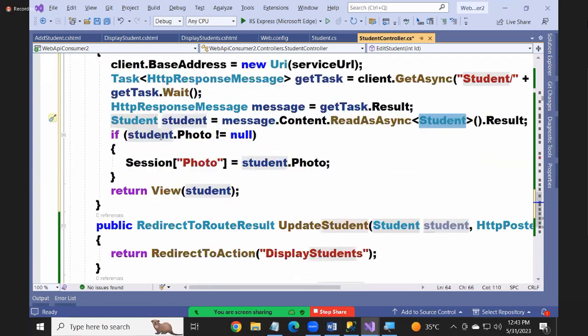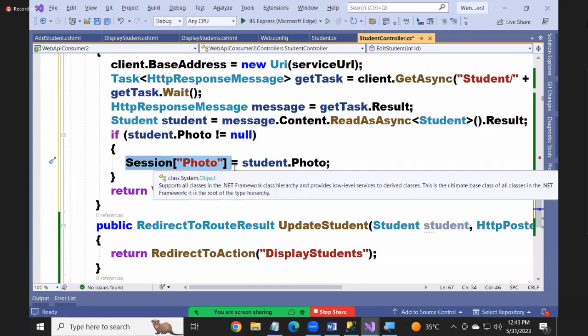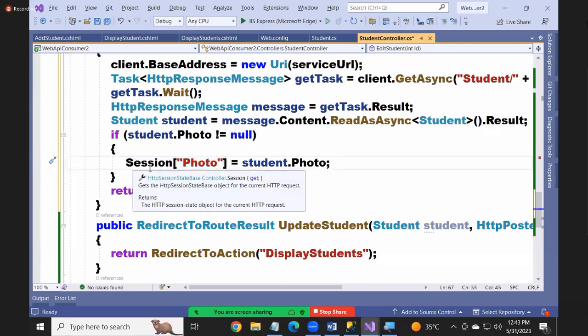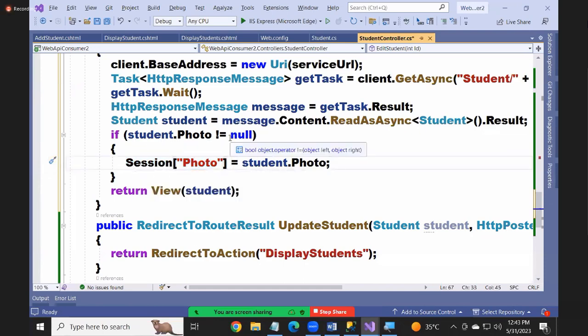See this: if student.photo is not equal to null, we can use TempData also, but I'm using a session. TempData or session is your choice. Afterwards, return the view. Why did we store it here? In update, if no image is selected, I need to pass the old image back to the server. That's why we're storing it in the session. If student.photo is not equal to null, it will come here.